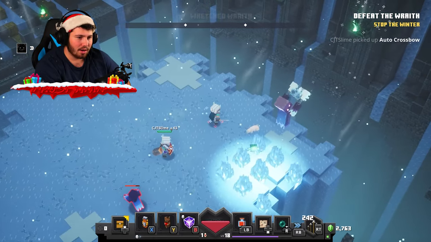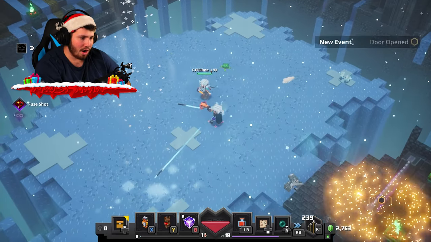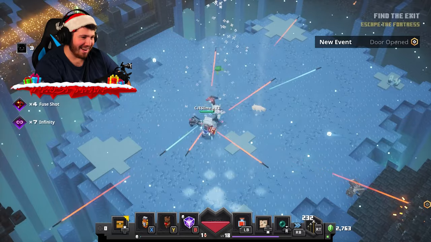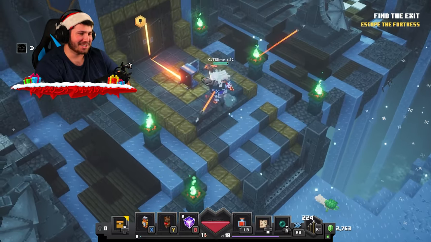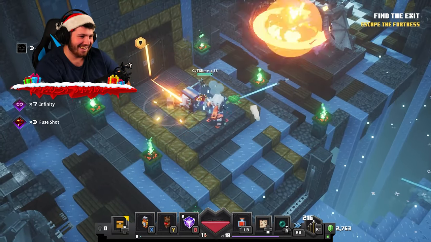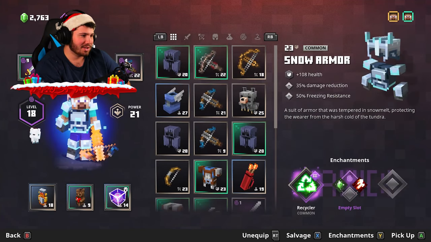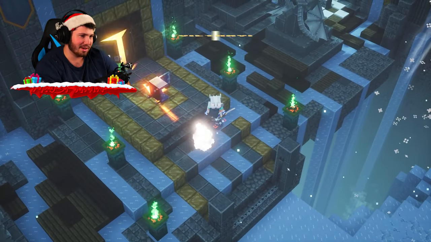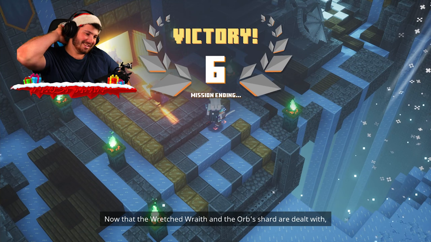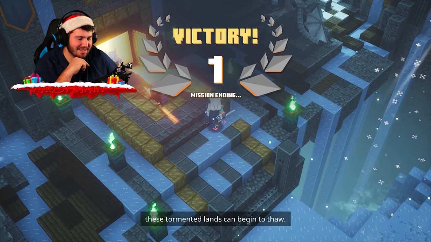I picked up an auto crossbow. Oh, we took the shard from his crown. Whoa! When we celebrate in victory, just what did we shoot? Hold up, he dropped the soul robe, dude. This crossbow is so cool. That snow armor is so awesome. Is there anything else here? No, let's go. Now that the wretched wraith and the orb's shard are dealt with, these tormented lands can begin to thaw.